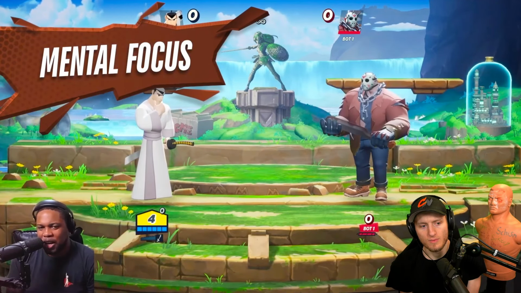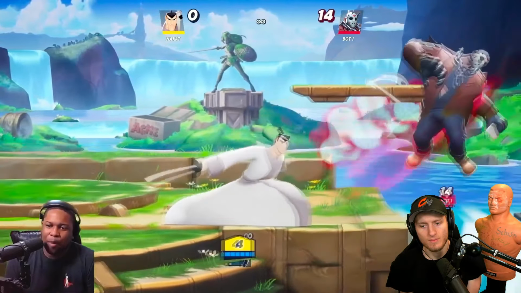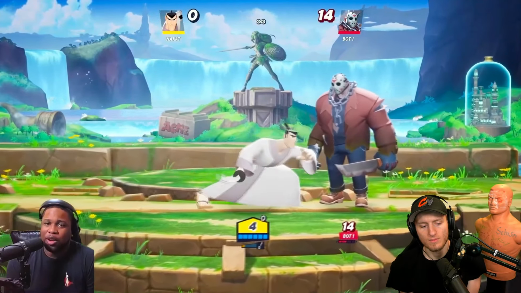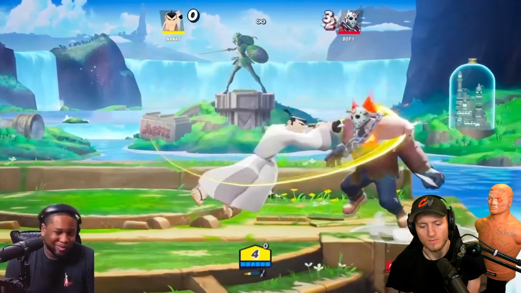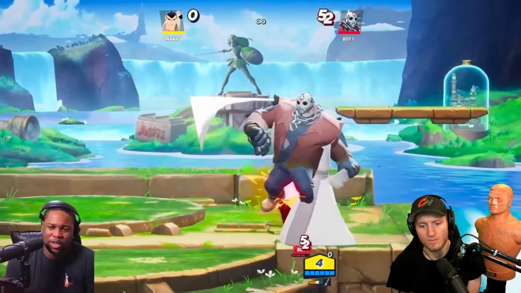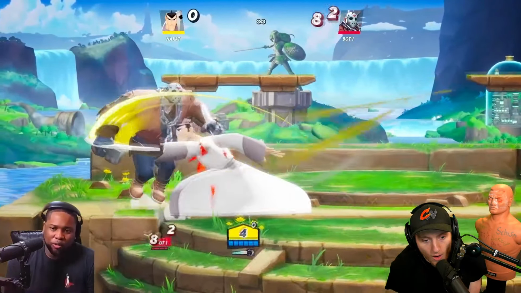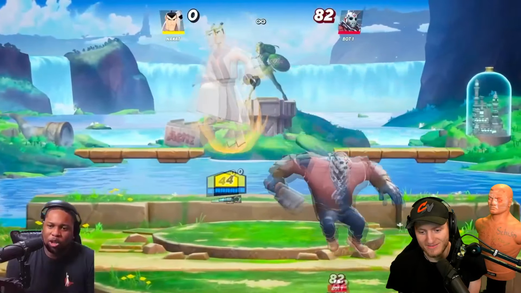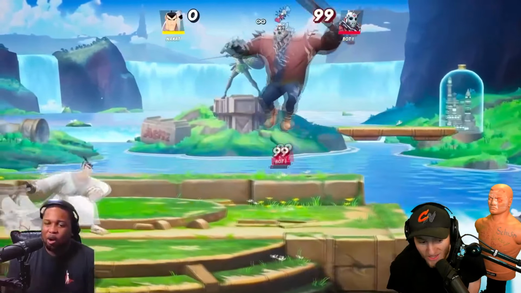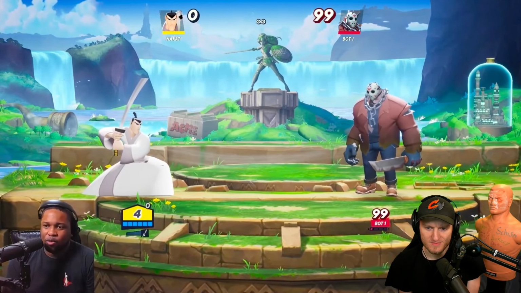Mental Focus is Samurai Jack's second passive ability. What this does is, on hit, you see that bar below starts to fill up. That is Samurai Jack's focus meter. The more meter he has, well, you'll see what happens in a second. Basically, your goal is to attack enemies as much as possible, or even when you take damage, your focus bar will fill up. When it's all the way filled up, Samurai Jack will be able to do empowered special attacks that not only do more damage and knockback, but they also apply a stack of weakened.